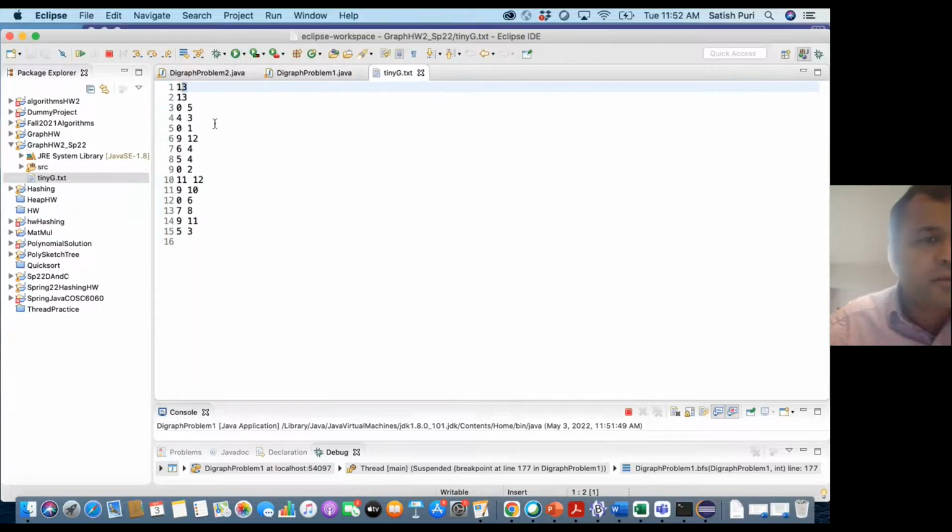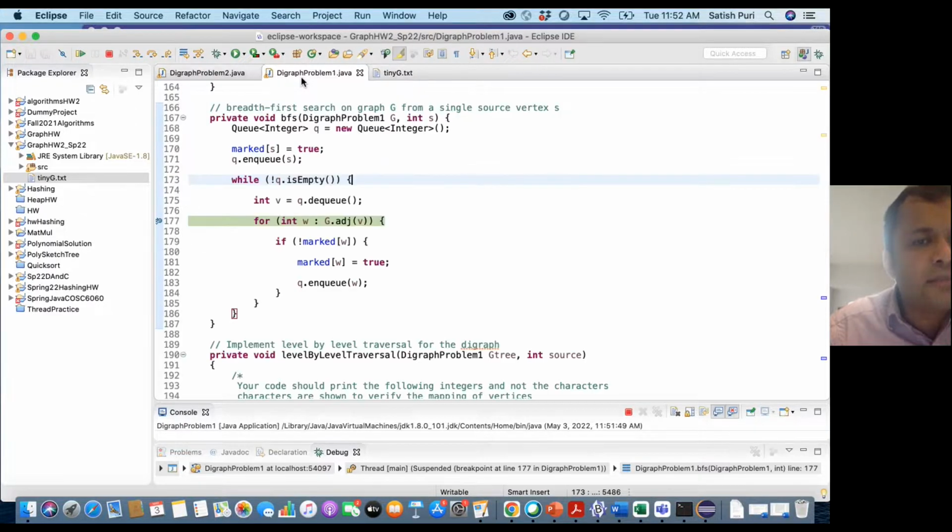Let's see, the 5th vertex is connected to 4, and it's connected to 3, and also 0 is connected to 5. But I see 5 connected to 2 vertices. So am I getting that right? Let's see.